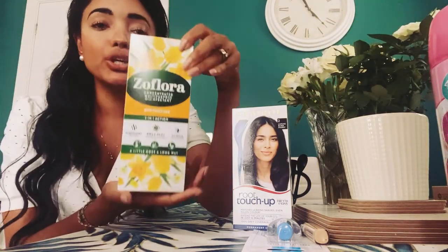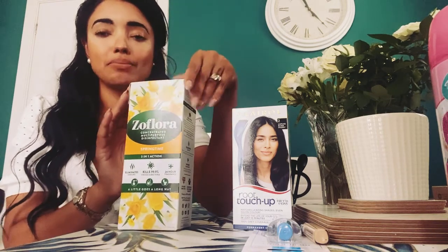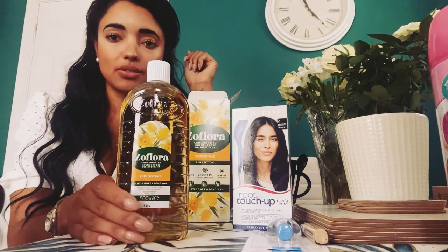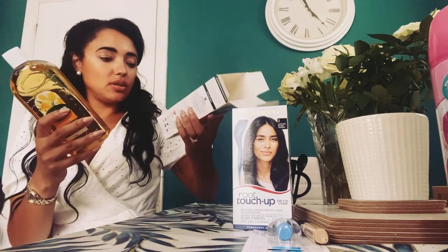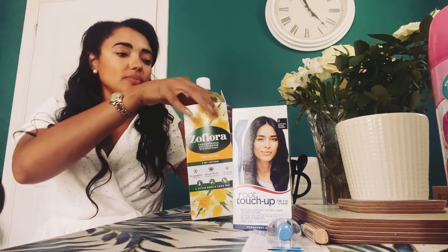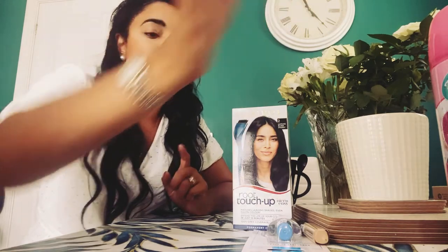And then I've got this huge Sephora Springtime. It isn't my favorite scent. I like Midnight Blooms, but they didn't have Midnight Blooms in a huge one. So I bought this massive bottle, which is, I don't even know how many mils it is. 500, huge. So that should last quite a while. And then I got myself some cheap and cheerful beauty products. So let me show you what I got.